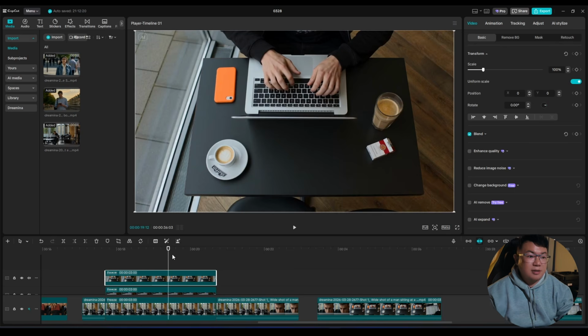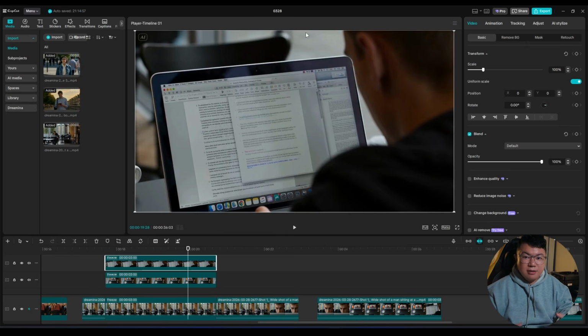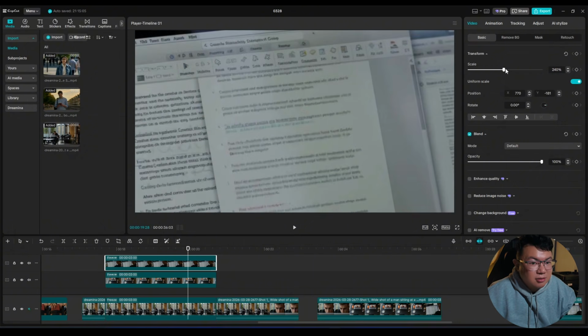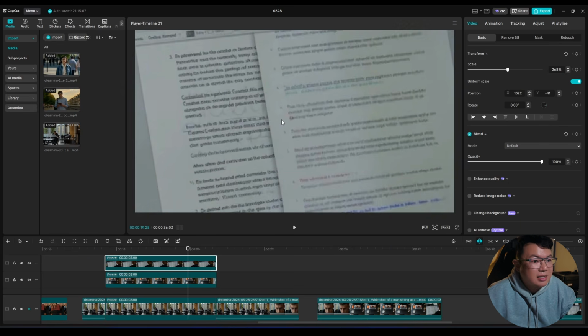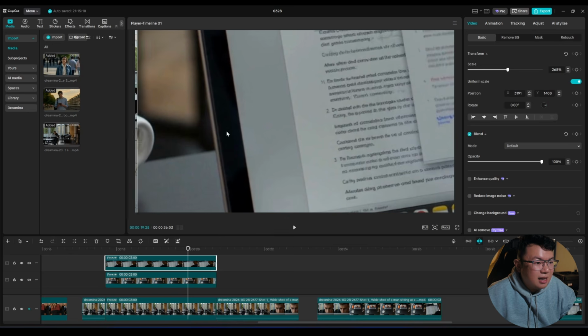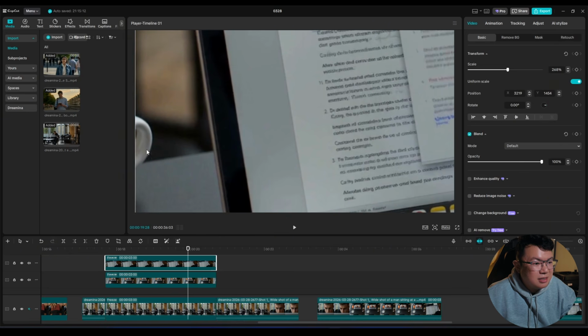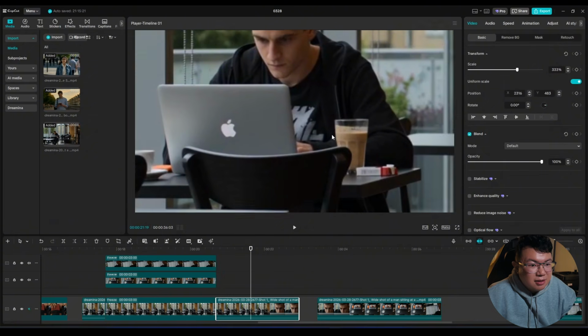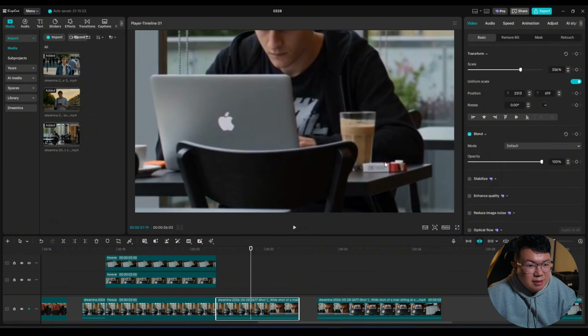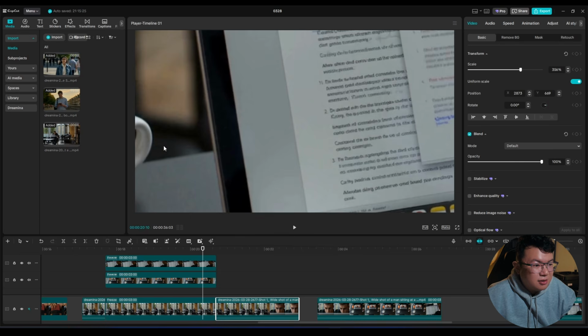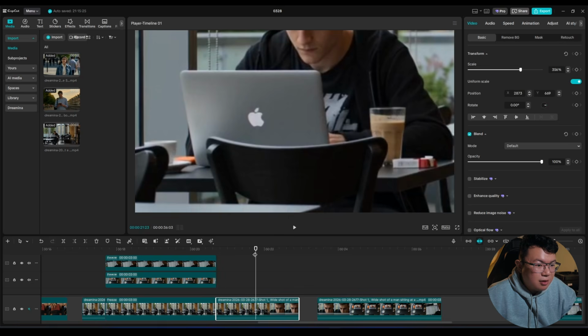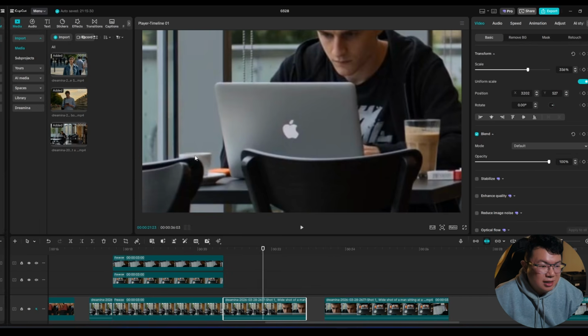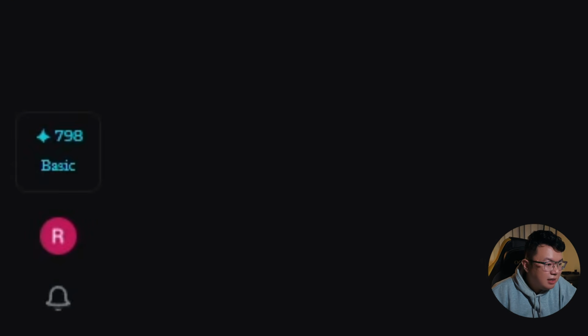And to be fair, it's kind of normal that this kind of thing happens. Now, if you look at the final shot, the over-the-shoulder shot, you can see that the text on screen are all distorted as usual, so it's no surprise. But on the left, you can see the handle for the cup, which is not exactly right, because if we cut to the wide shot over here, on the person's left should be the glass and the pack of cigarette, but over here it turns out to be the handle for the cup, whereas the cup should be on the person's right. So right now I'm down to my last 798 credits.